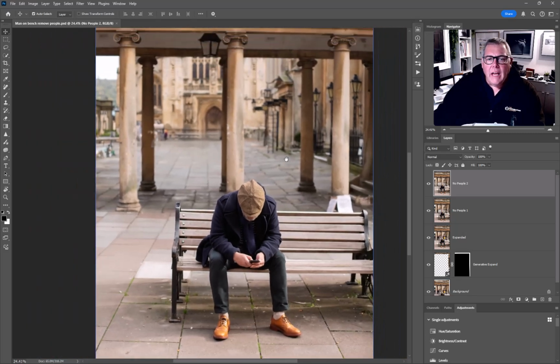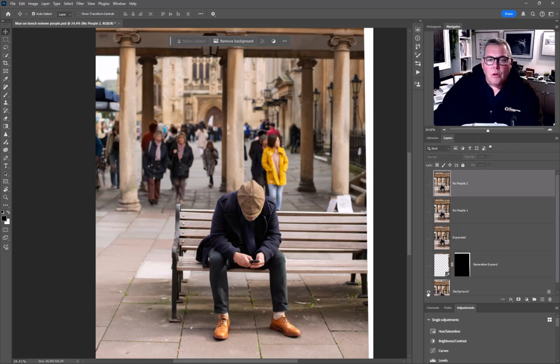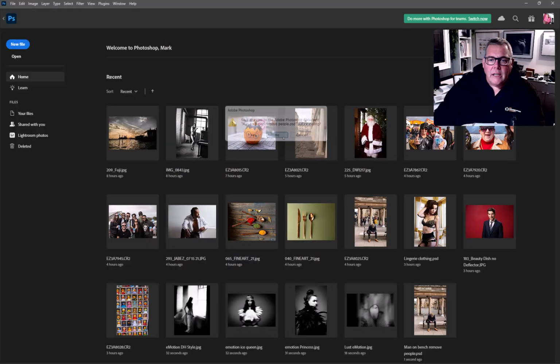But especially on the AI, things have really, really matured. Number one, we're going to be looking at removing people easily from within this kind of background here, as well as obviously trying to use the contextual toolbar a lot quicker. So there's going to be some things that take a little bit of time to do with the AI doing its job, but I'll jump through that so I won't waste your time and you can see exactly what I'm doing first. So with that in mind, let's get going.